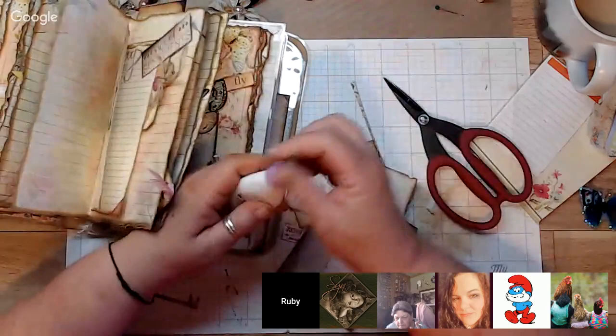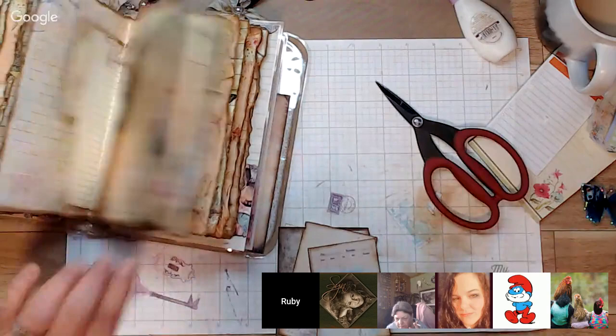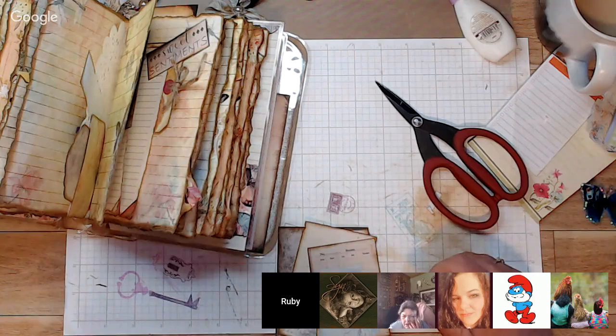I guess we should put the lid back on. Someday I'll learn to put this back on. Okay, so we'll do 1, 2, 3 pretty little tags. So let's just grab a piece of this beautiful paper, and we will cut some tags out of something.